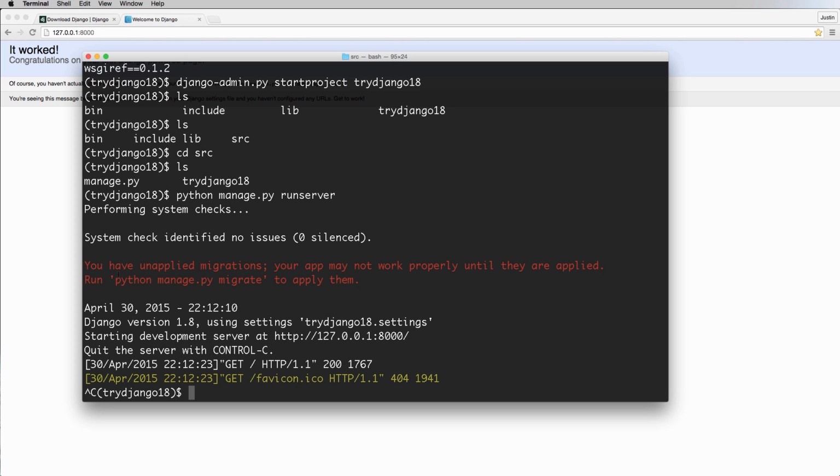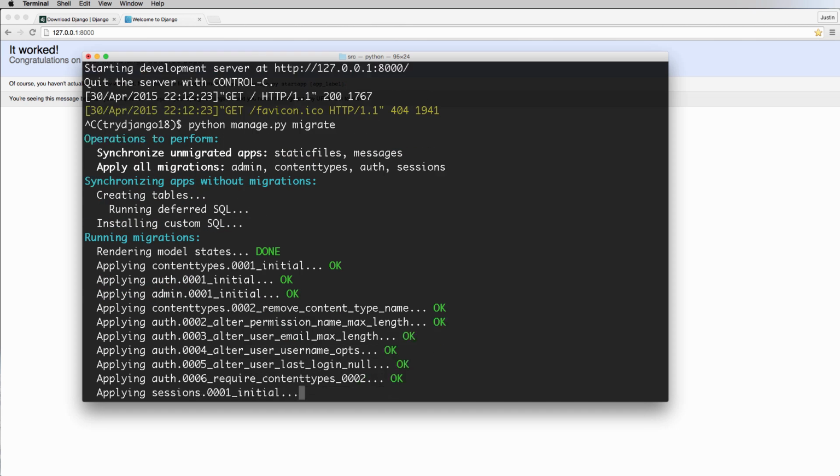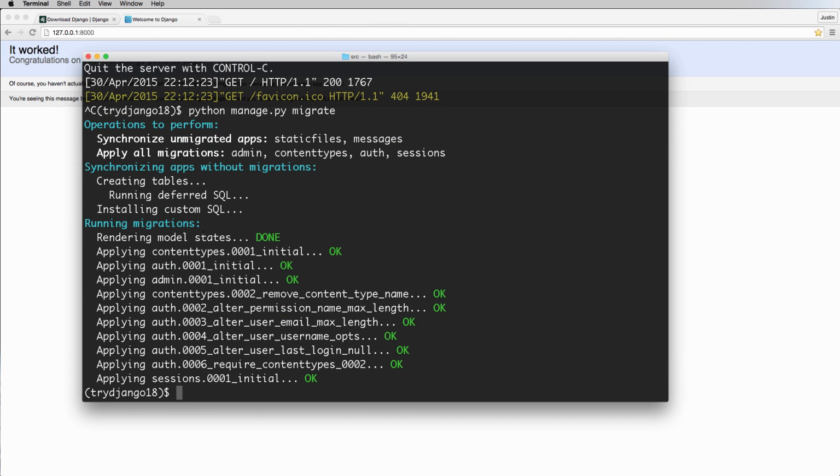All right, so let's actually run this command. So I could type it out or copy this, either way. And I'll just do python manage.py and hit migrate. I hit enter and it does all of this stuff. So let's actually talk about what's going on here. So it's synchronizing unmigrated apps. So apps, we'll talk about apps very shortly, but it's making sure those apps are synchronized to the database, and it's applying any migrations that happened before. So these are other kinds of apps that it's also synchronizing to the database. And then it's synchronizing apps without migrations, meaning apps that have not yet been created and migrated into the database.